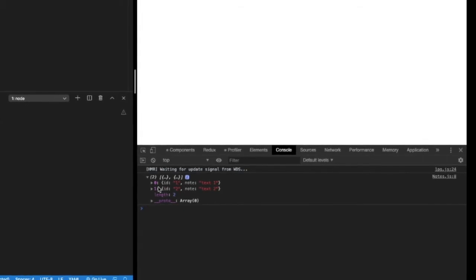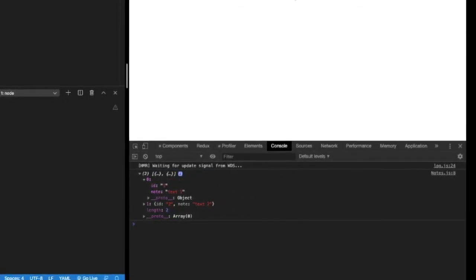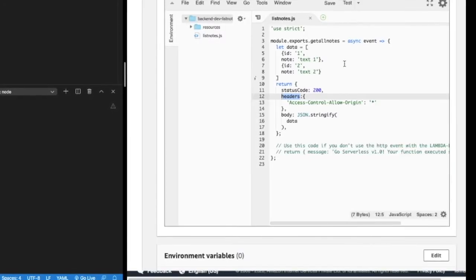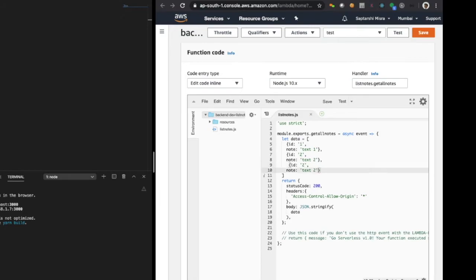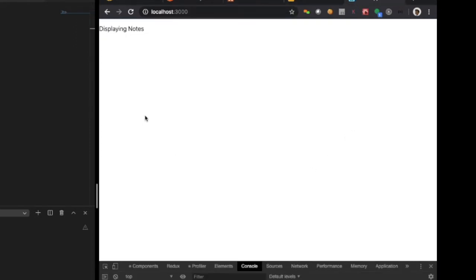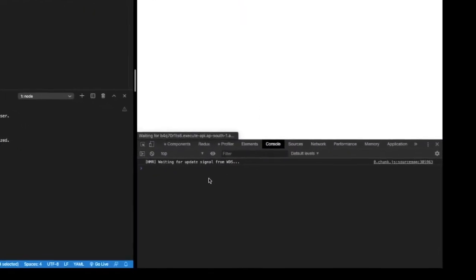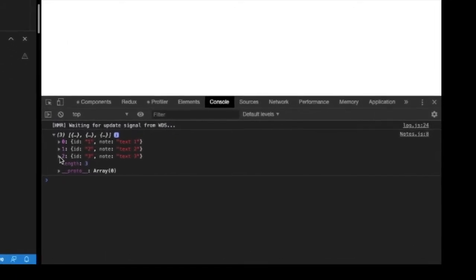So now we can see that our API is actually making a call and it is getting back the response. In order to be certain, we can add one more here. Let it be 3, and the ID let it be 3 again. So now if I do a refresh again, I should instead be seeing 3 objects, and the third one is the one that we just added.